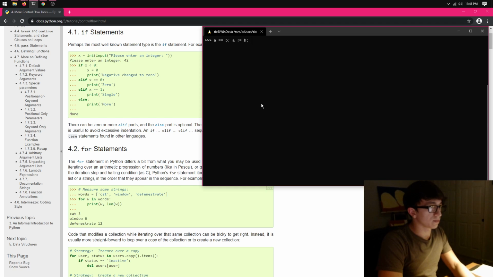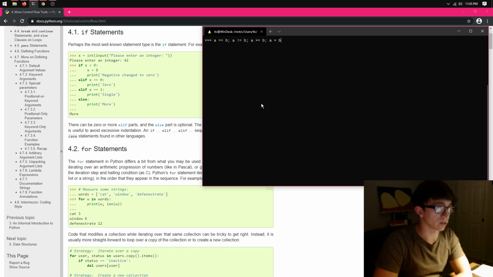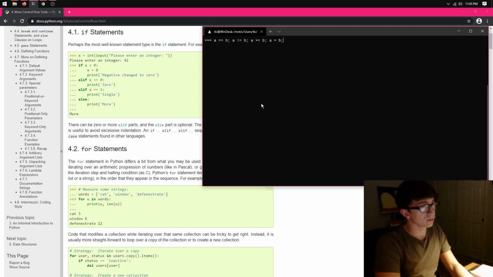Then you have A is greater than or equal to B. So this says if the value of A is greater than the value of B, then this is true. Otherwise it's false. Likewise, this one has equality included in it, and you have a similar statement that doesn't have equality, so A has to be strictly greater than B. They can't be of equivalent value here.